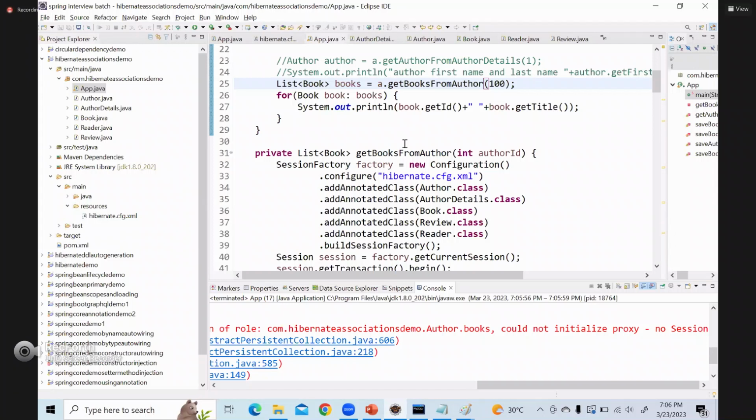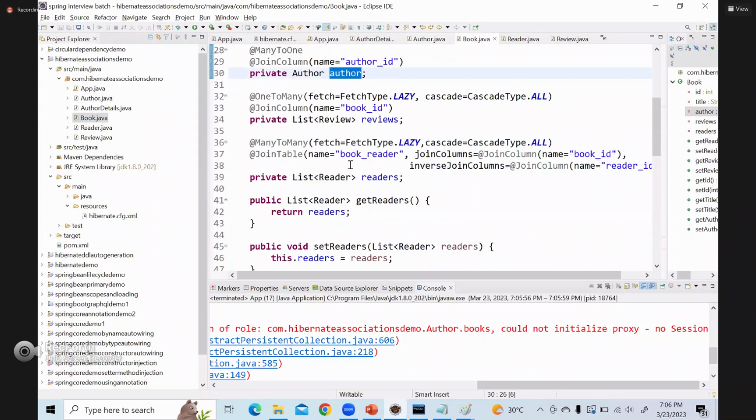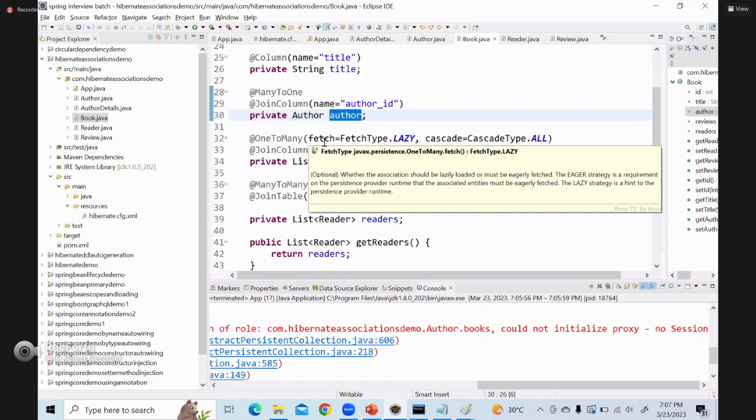In author, if you see here, 1 too many books. 1 too many books, right? And in book, if you see, many to 1. Many to 1, right?